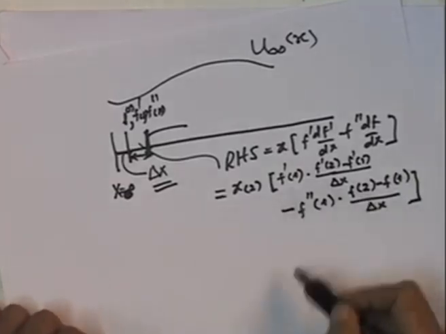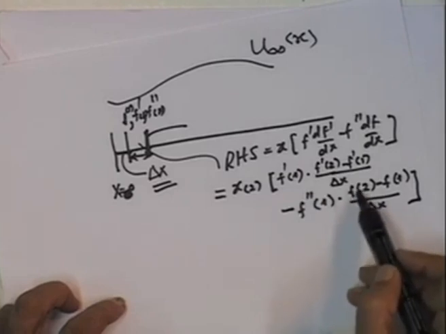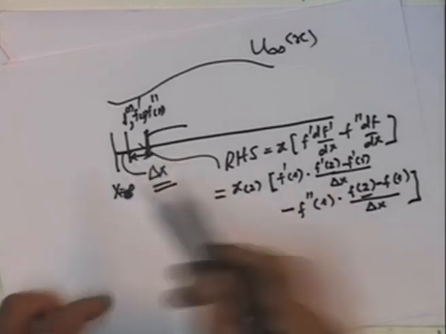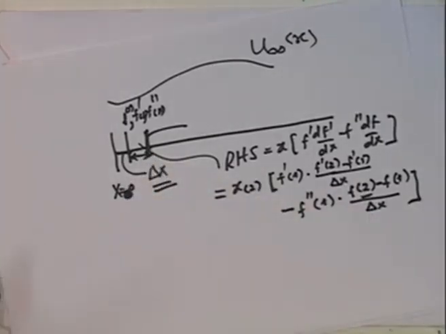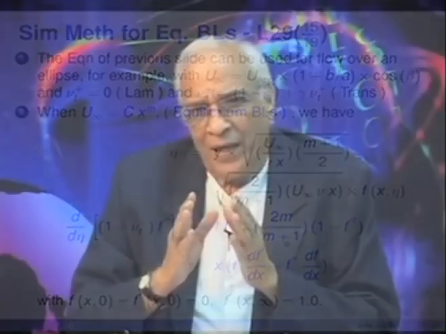So, this is how we write. So, in other words, the right hand side will have values of f and f dash at location 2, that is the second location. And therefore, since the left hand side is being solved also at location 2, you will have essentially an implicit equation in values of f at location 2, and therefore, you need iterations. So, once you do the iterations, you can get the values.